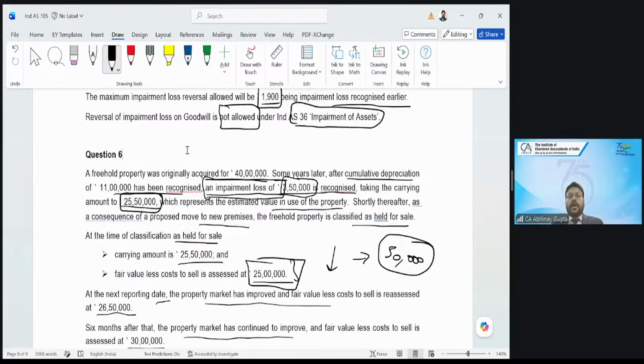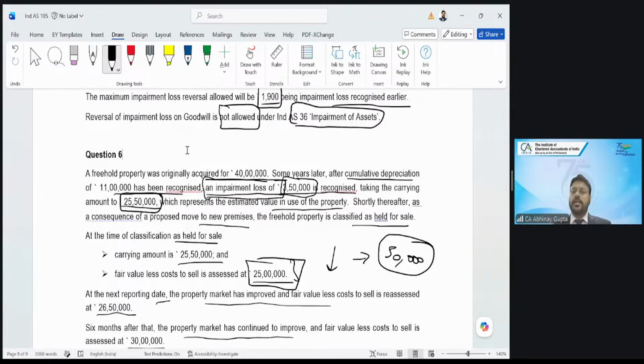Now, on the date of the sale, when we are actually selling the disposal group. So if my carrying amount is say 1,000 rupees and I'm selling it for 1,200, then certainly 200 is the realized gain. So that anyway will be recognized and recorded in the P&L as the gain on the sale of the disposal group.